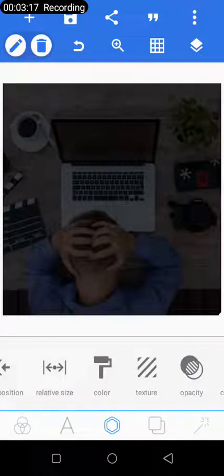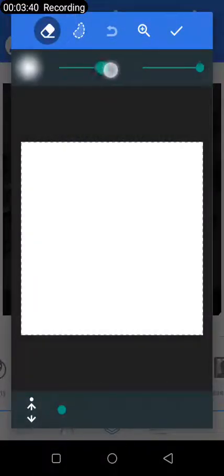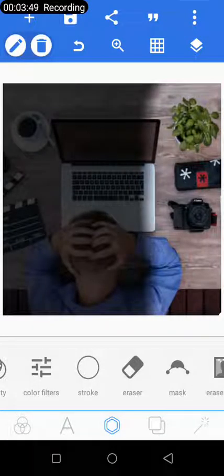So from here, I would like to do some little gradients of the black shade that I did. So what I'm going to do is just go to eraser and clean this place. It's okay, so you're going to see that one part of the background is normal, and the rest is like a shadow.